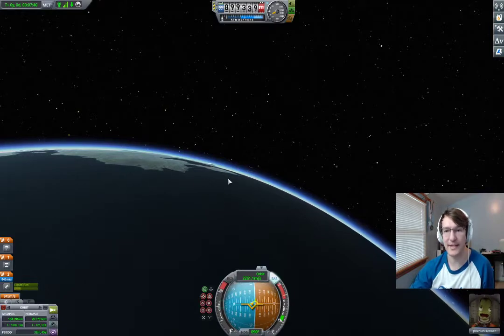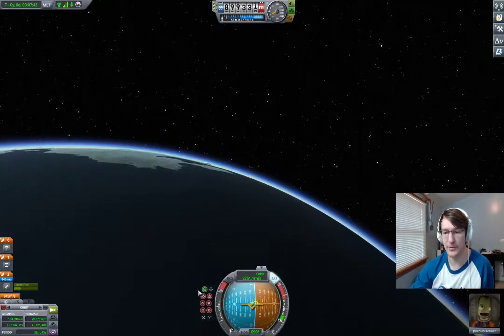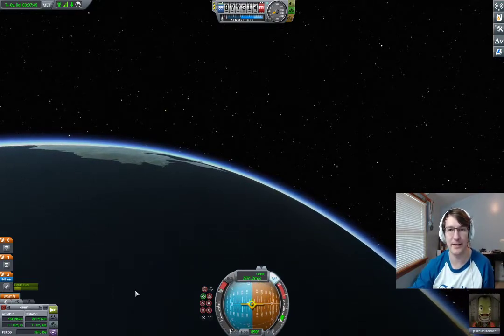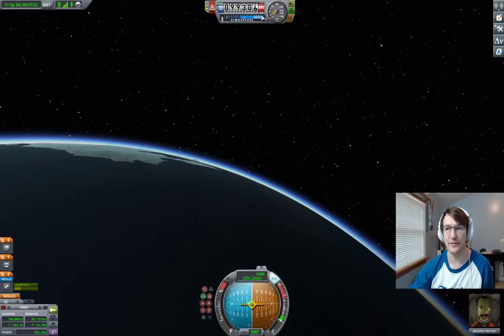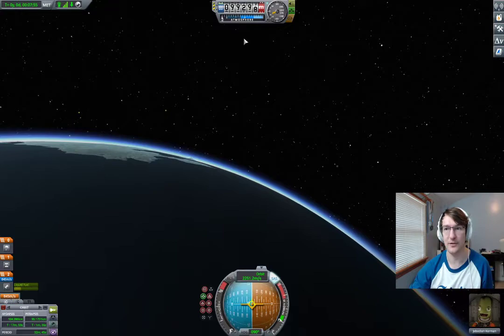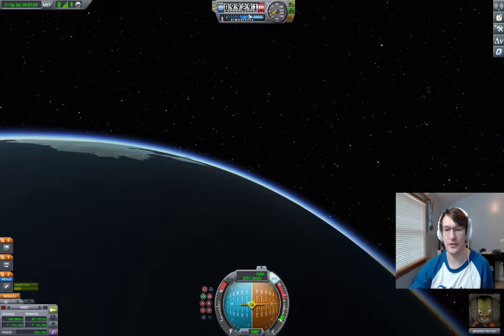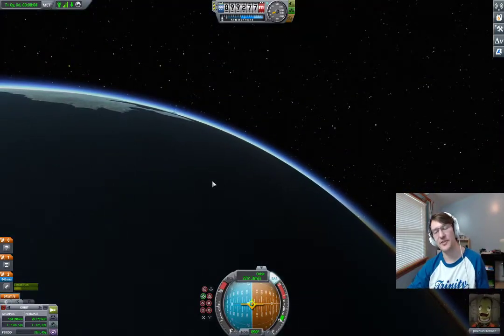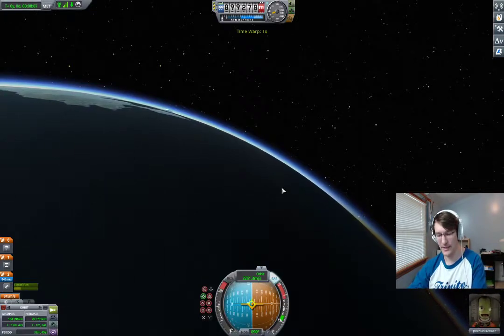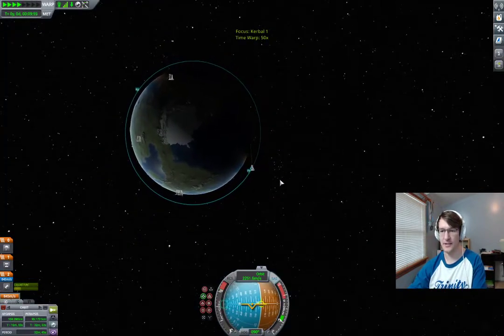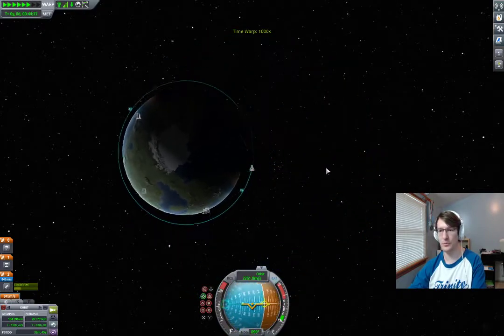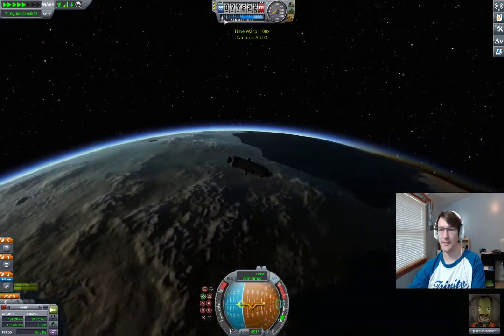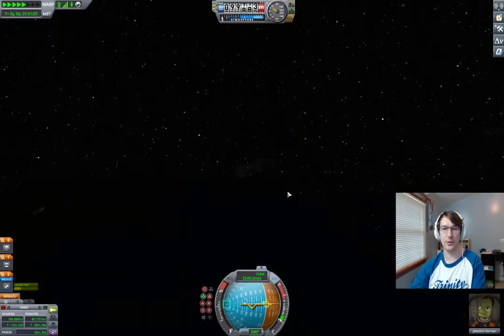There's still a ton of gravity out here. If I were to turn around the opposite direction and fire my rockets, I would be slowing down in my orbit, and the planet would just pull me back down, just like it did before. Notice I'm much closer than I was last time we ran this launch. I'm only at 100,000 meters, 100 kilometers, in this orbital path. But because I'm going more sideways with my velocity, I'm going to stay around this planet. If I speed up time, we can see I'll stay around this planet pretty much forever. There's no atmosphere really up here. If we take a look at this, the atmosphere is next to nothing. So you'll just keep going and going.